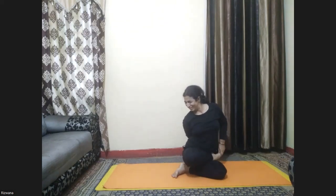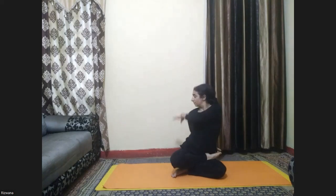Twist the body as much as you can. Sitting on both the sitting bones. And hold the right knee with the left hand. Yes, very good. If it is happening for you, fine; if not, doesn't matter. Keep twisting and leave it. Yes.